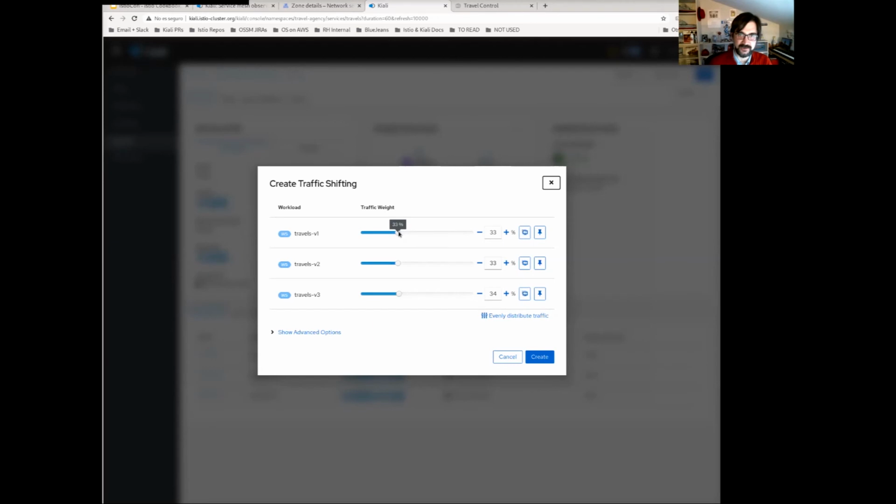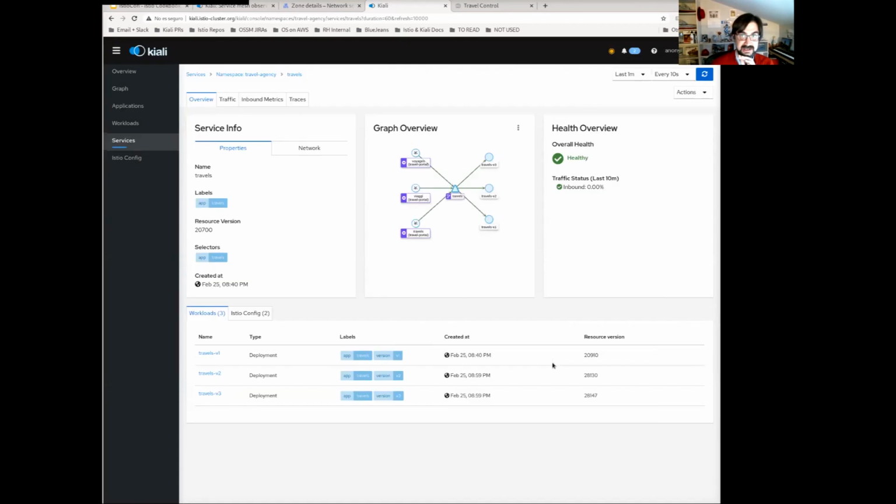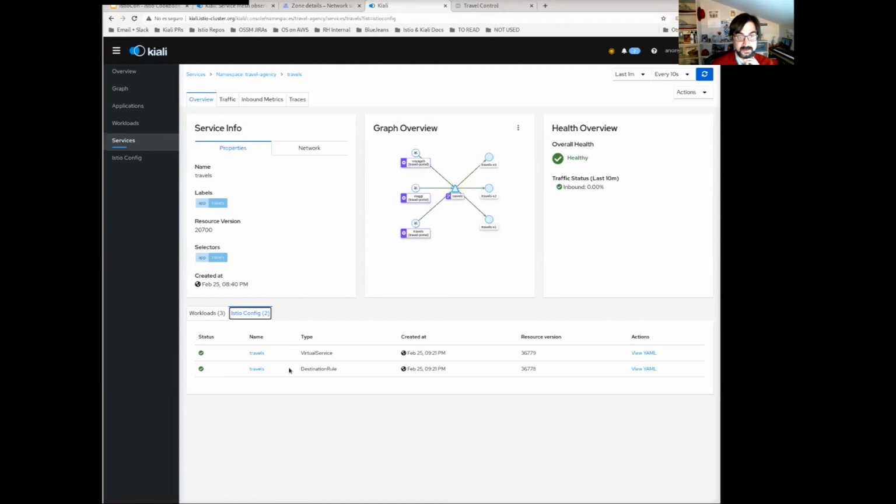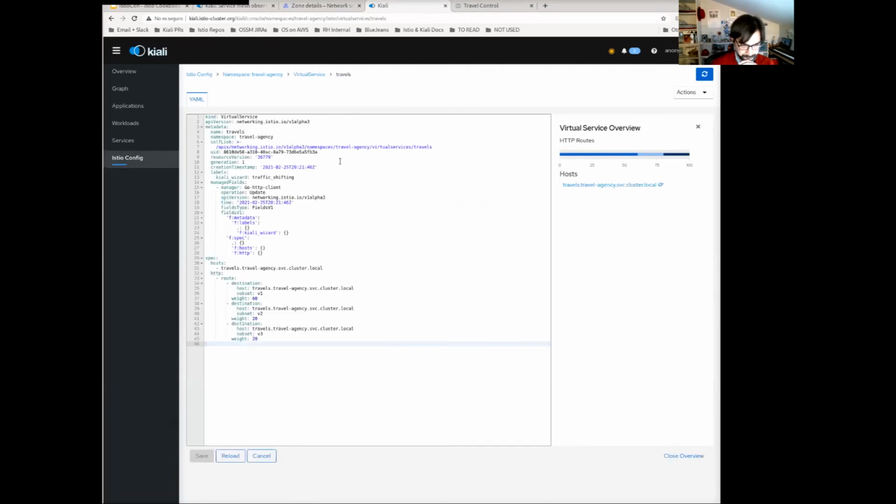Sorry, that I want to keep sending 80% or 60% of my traffic to version 1, but I want to test something like 20% between version 2 and version 3, because I want to evaluate which of these two versions is working better with all the traffic, right?